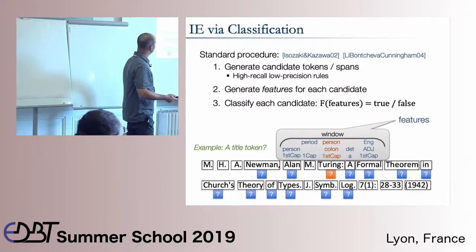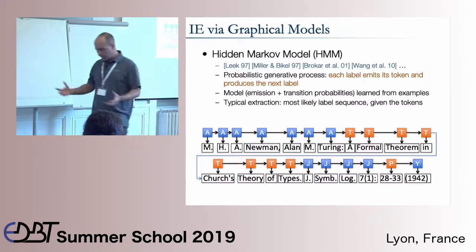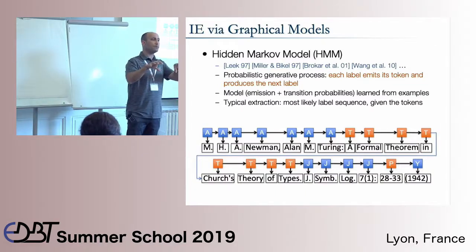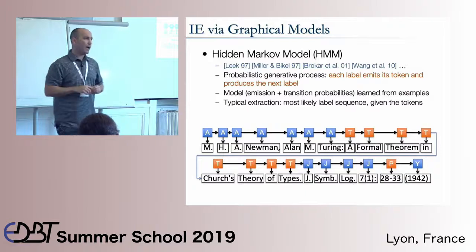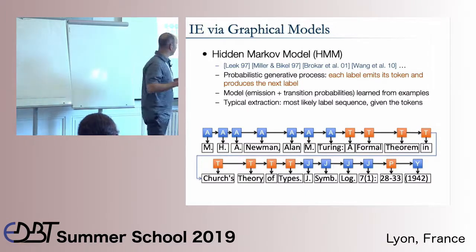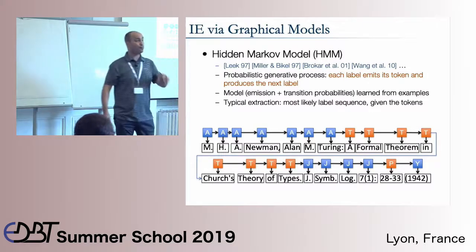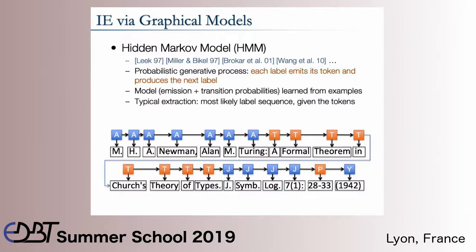And then you can think that the previous classification approach makes an assumption of independence between the labels of two of these tokens, and it stands to reason that there is some correlation between the choices of two tokens. If you've made a decision that this is an author token, then it has some implication on the next one being an author, and the title and so on.